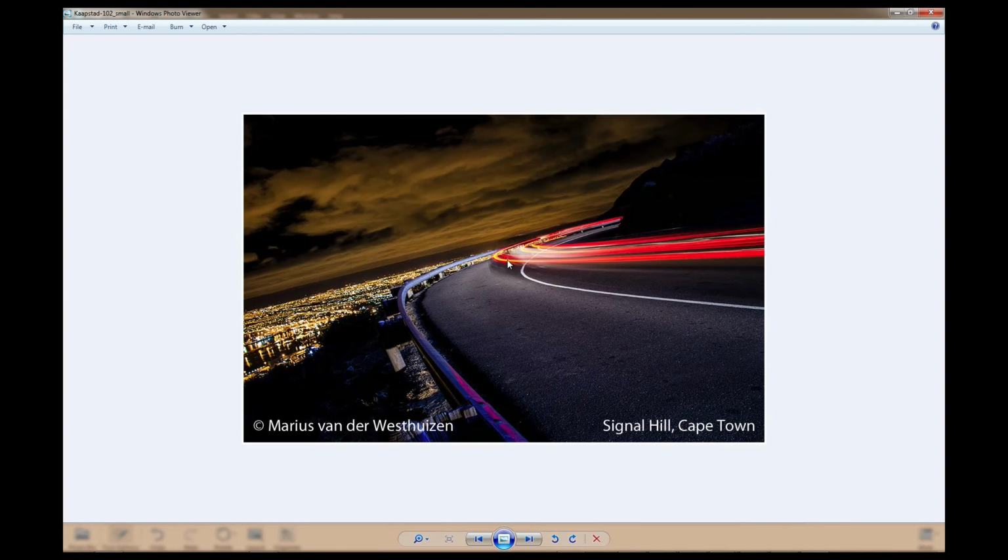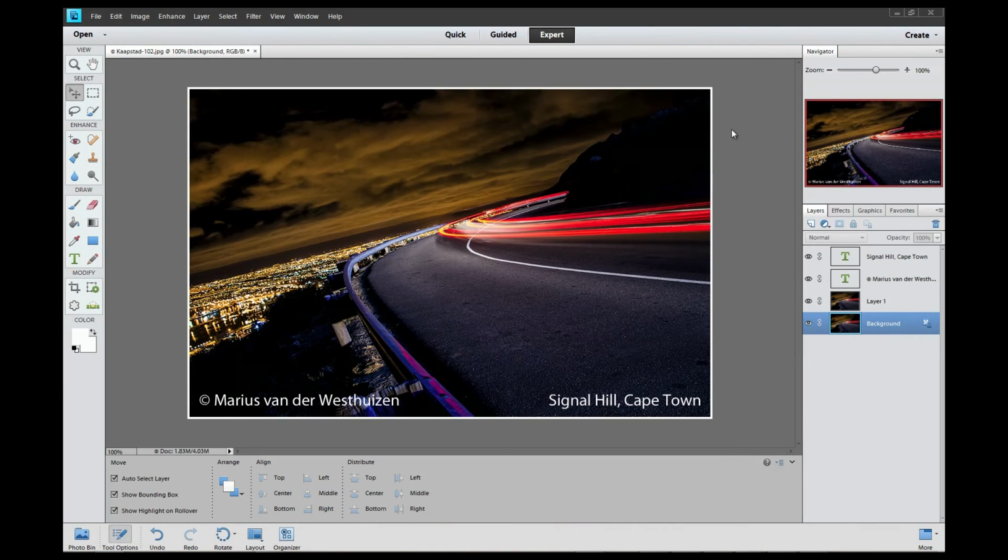If you want to have a border which has a color, like I said, you can change this white edge, which does not display on it when you show it like this, unless you go to full screen view. If you click here at the bottom and go to full screen view, you'll be able to see the white, but otherwise you don't see it. You can change it to any color you like. And that is how you resize an image, type on it, add a border, and also save it.